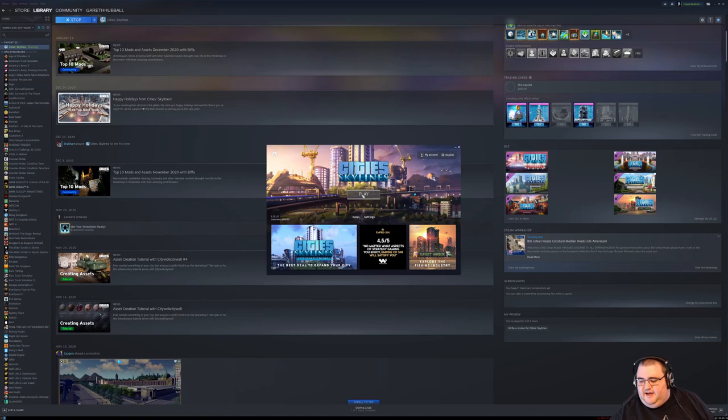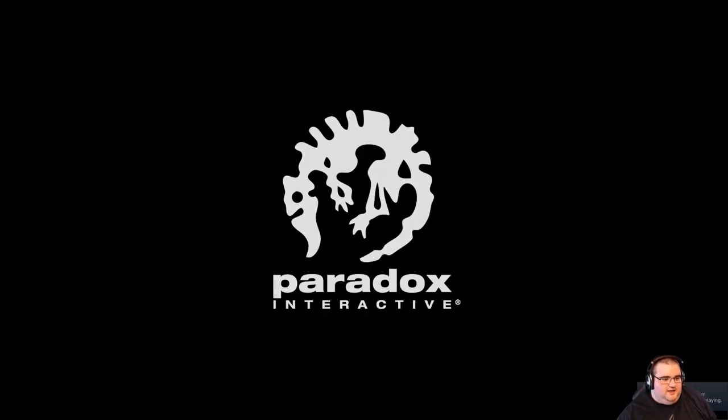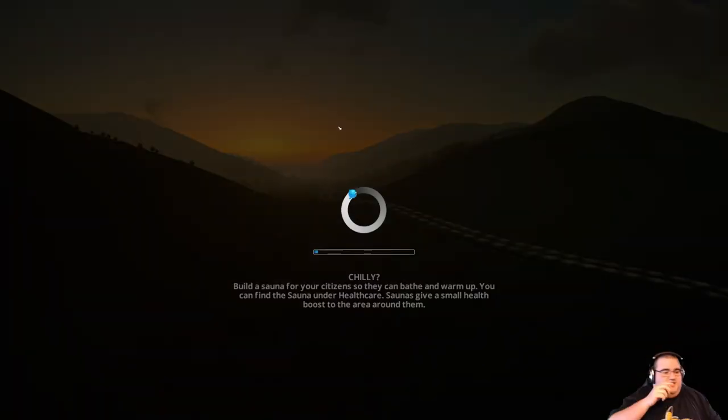So hit play. Empty mug of coffee, but you know what? I think I've had enough coffee for one night. So let's go and have a look somewhere else. Let's go and get, I don't know, a drink of something else. That will do. Let's hit continue game.